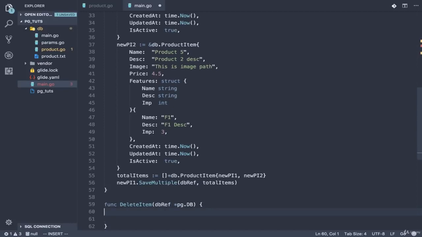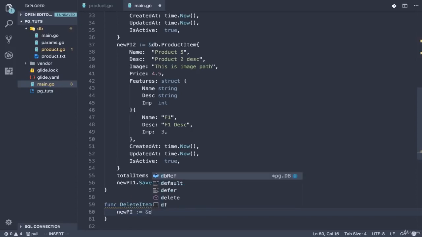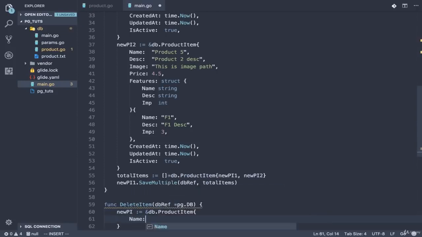We need to create an object, remember, because we are doing everything over that particular object. So the new pi is equal to p dot product item. I just need to give the name because we are referring just to name, so let's delete product 5.